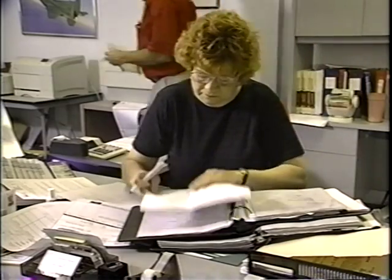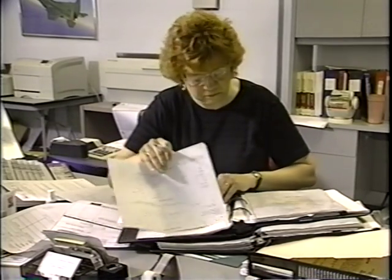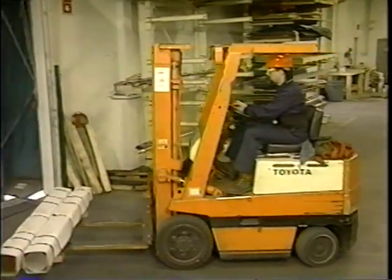More than anything, I think our customers count on our quality. They want to be sure that the material that they receive is definitely what they have ordered. They want to be sure that it is in good condition. They want to be sure that they have received all of the proper paperwork that goes with it. When the information comes in on the packing list and the test certifications, it's my responsibility to compare that information that's listed on that test cert to all of the specifications that we have requested on our purchase order to be sure that the customer is getting the product that they have requested and that it meets all the requirements of their specifications. It's a big impact on our business if we send the wrong material.